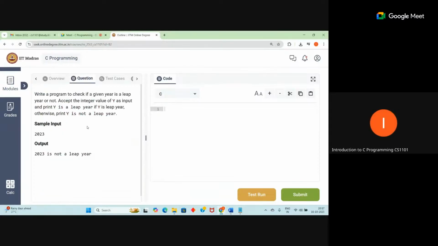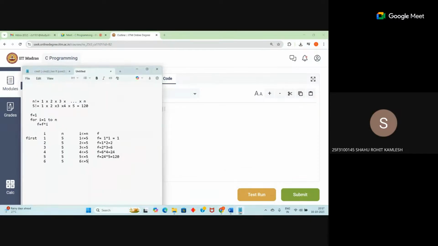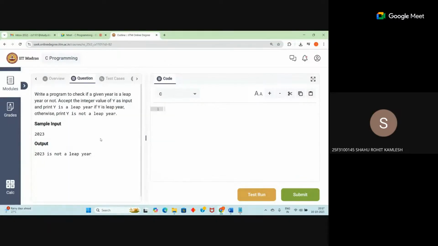Ma'am, when we denote %d, it means it is an integer, right? Yes, ma'am. But we have already defined int variables like a, b, c. It means it is an integer only. Then why do we have to use %d? I didn't get you.